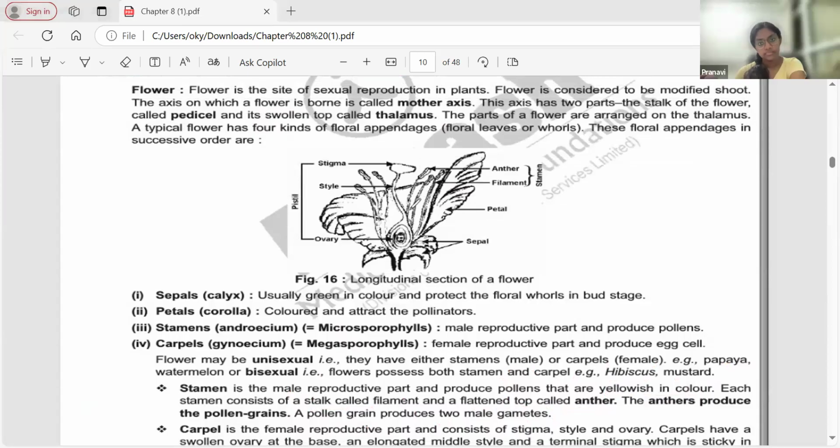You can see this is the filament. Those two male gametes would be XY? No, it is not like that here. Male doesn't matter because offspring should be formed. These are unisexual, bisexual flowers. Your plant would be a male plant or a female plant depending upon the flower, which type of flower is present in that.